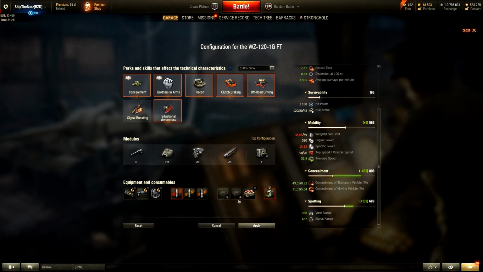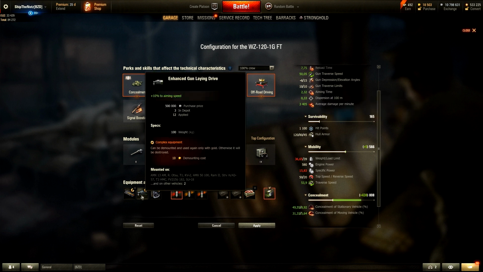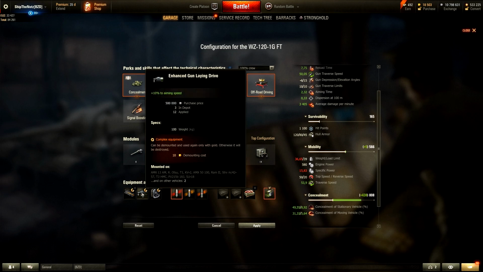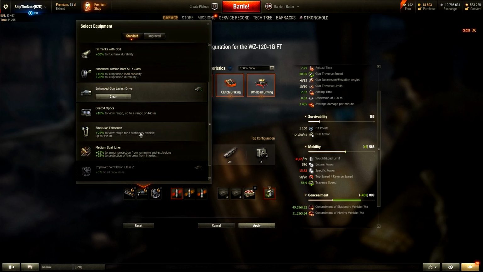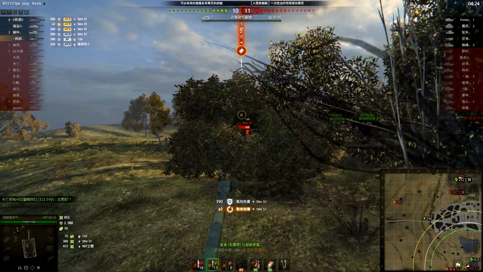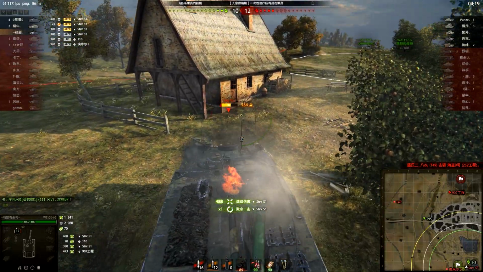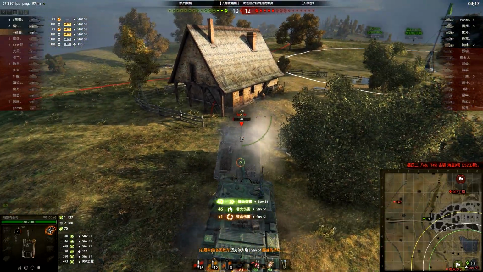This is mad, guys. Yeah, you have to use camo, you have to use all those things, camo skill and stuff like that. So 2.32 second aiming time, yes, with enhanced gun laying drive. I believe this is a pretty decent option for this tank because of the poor aiming time. Usually you do have to take a couple of snapshots. But guys, this was the WZ-120-1G FT on paper.